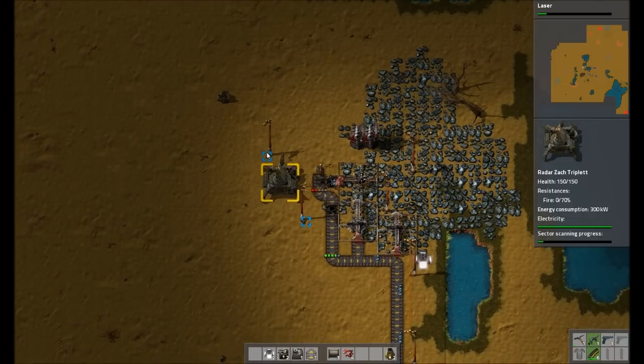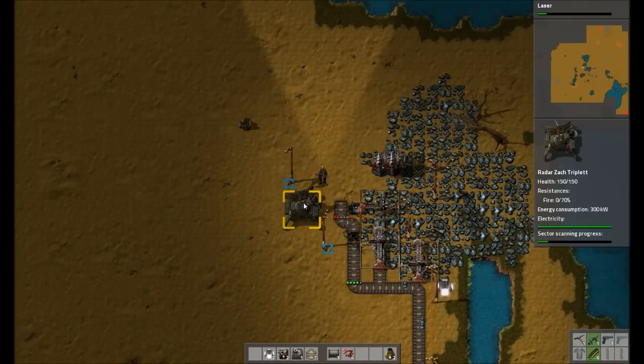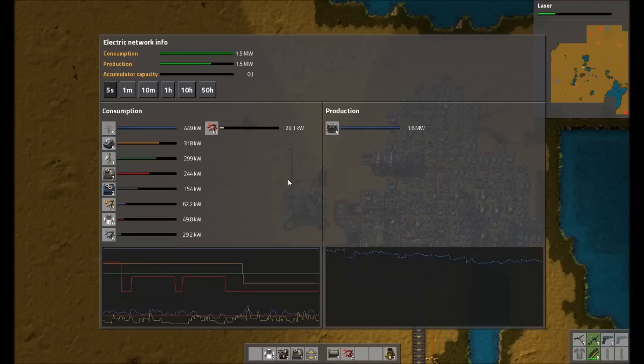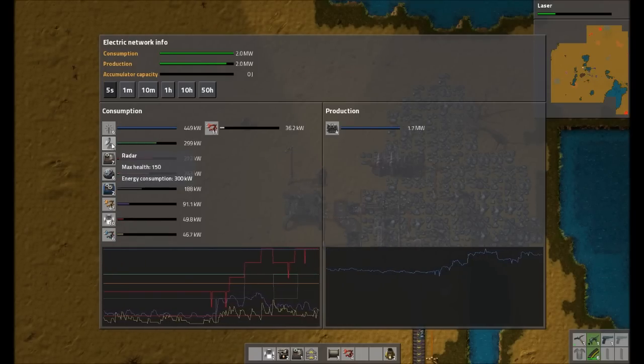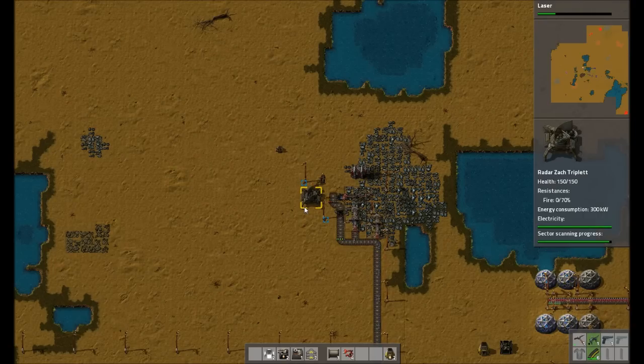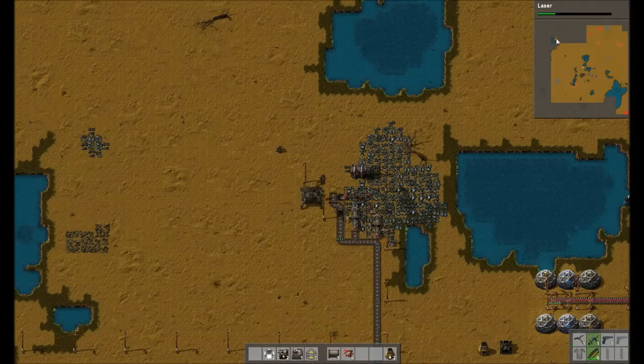Cool. This thing uses a lot of energy, by the way, but he should be able to scan nearby sectors and reveal some of the map for me without me having to explore it. I'm pretty sure that's what that does. But as you can see, one radar is using a pretty hefty amount of energy. So let's see, the radar process is almost done. Oh yeah, look, it cleared up a little area here.